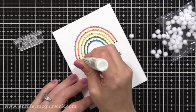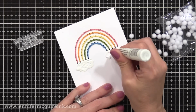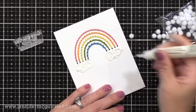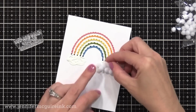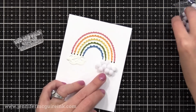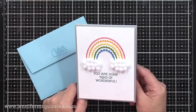So here's my example that I did using that cloud technique. I wanted to show it to you. I just put lots of Gina K Connect liquid glue down right below the rainbow. Then I have a bunch of little white pom-poms here, and I put a cluster into the glue, and then I kind of push them together and then just let it dry. If you give it a couple hours to dry, they will all hold there and you have a fluffy white cloud underneath your rainbow.